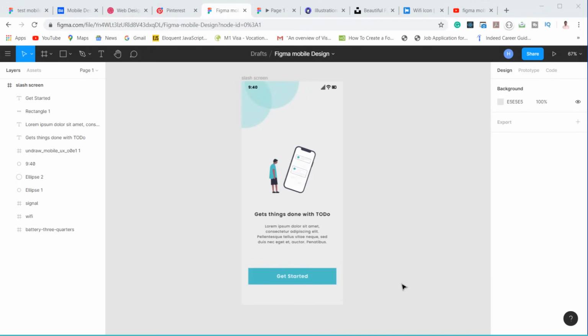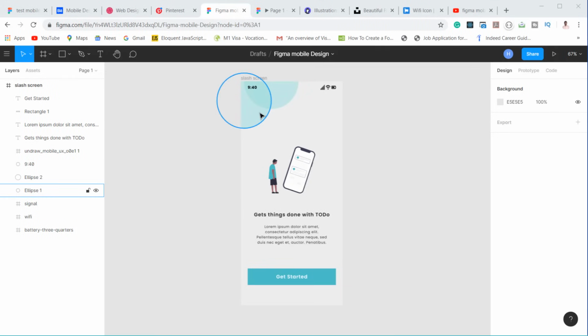So one great tip I want to give you guys is the component tip. Figma makes it very easy for you to make changes on your UI. For example, assuming you have a button across several UIs and you want to change the color of that button, imagine the stress of going screen by screen to change that color. But with Figma, you can do that out of the box, where you change the parent component and every other child component gets the new design of the parent component. So I will simply show you guys how to do that.